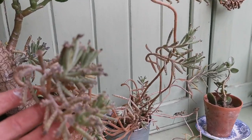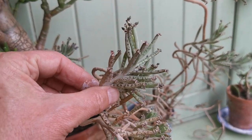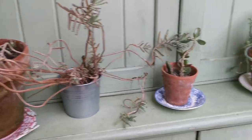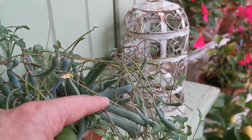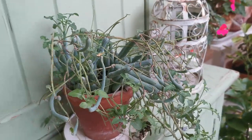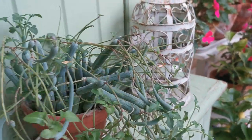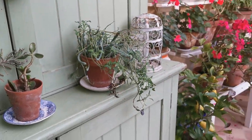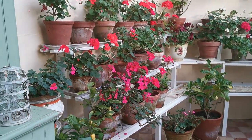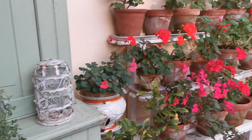These other little things here — this one has seeded everywhere and is very leggy now. I should really take these as cuttings and do away with the parent plant, or cut it right back and just let it shoot. This is one of our other favourites: this little cigar-like succulent which just forms absolute masses of upright growth. During the summer it has collapsed a little bit, so I'm going to tidy it up and get it looking like it should — an attractive succulent rather than something that looks like it's just collapsed.